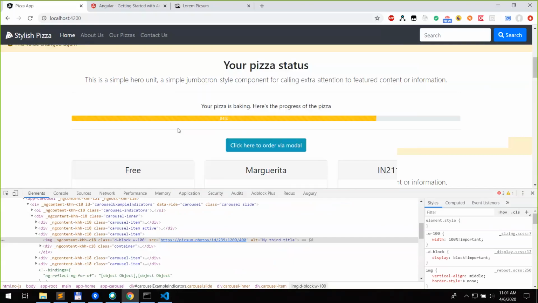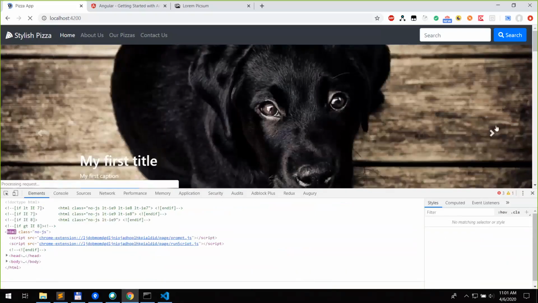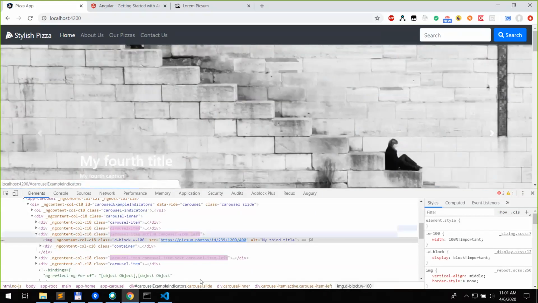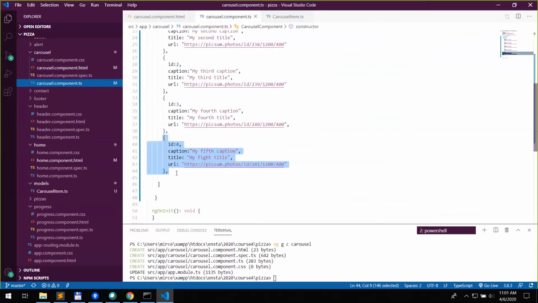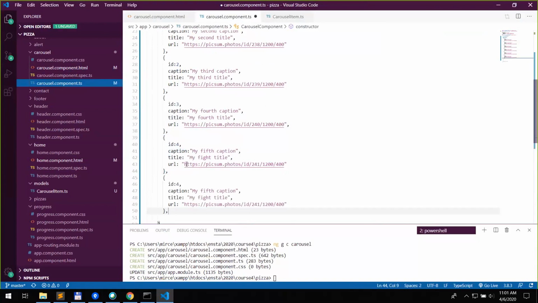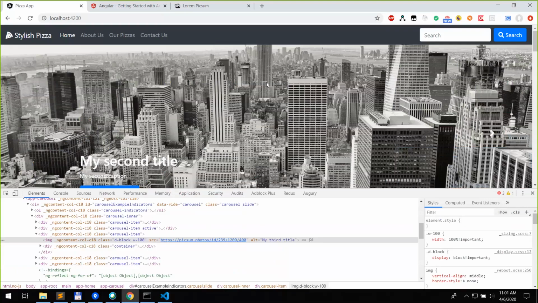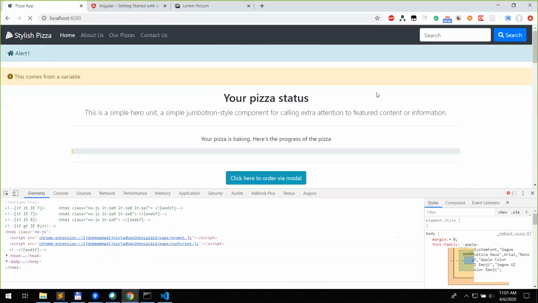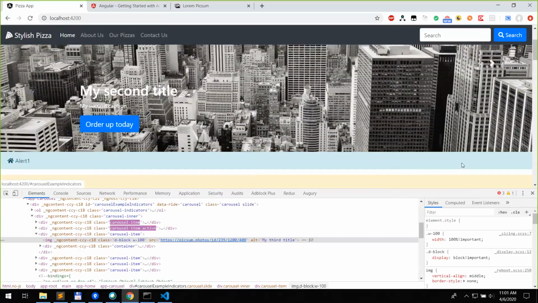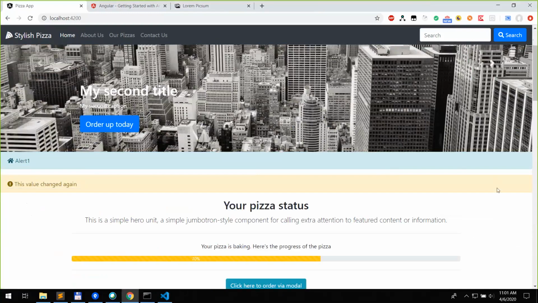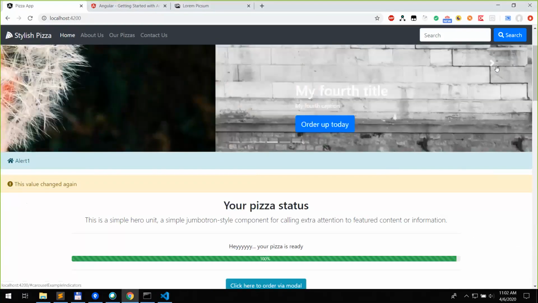So the idea is that now, if you want to add a new element, you just add another one to the slide. So you can add images dynamically. You can have different images here.